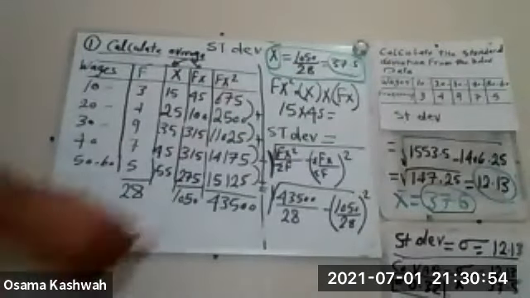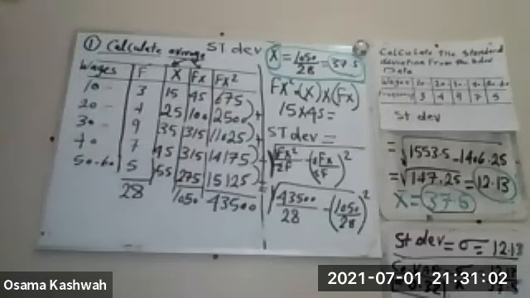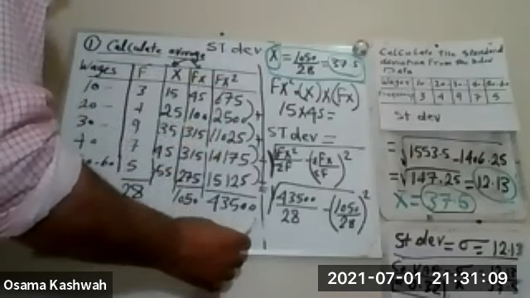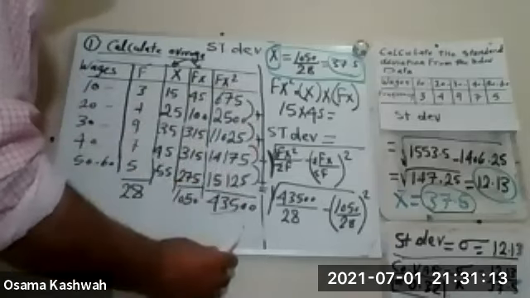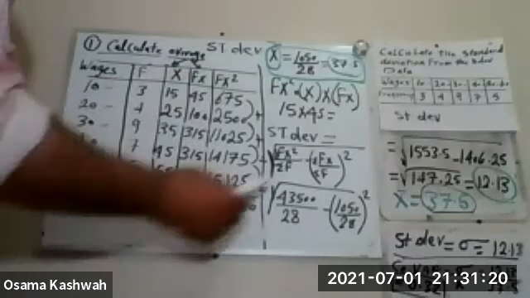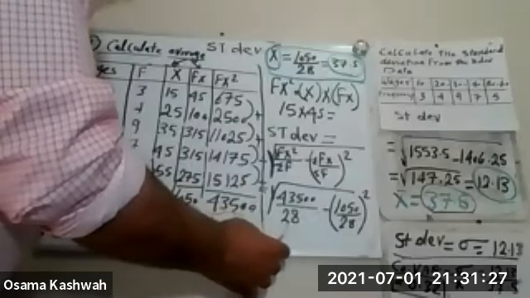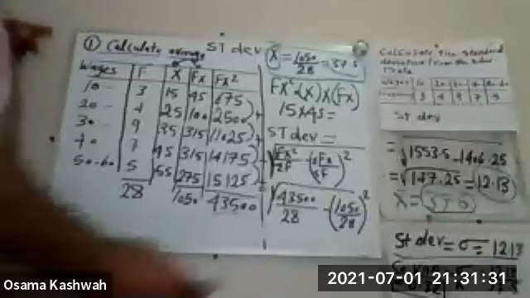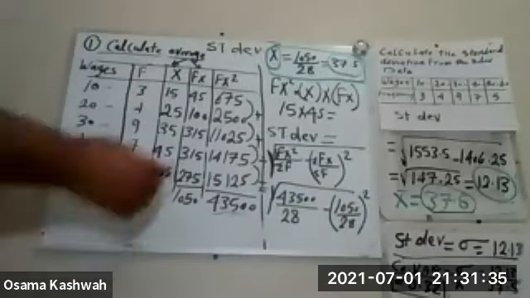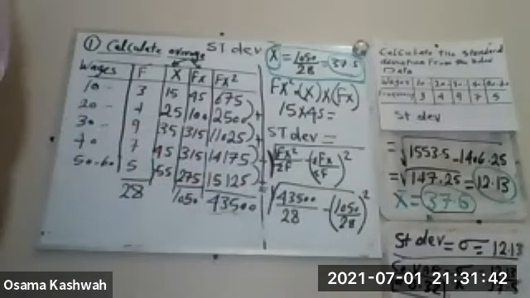Okay. The second thing is to calculate the standard deviation. We added one more column that we call fx square. In fx square, I multiply x by fx. I multiply them together, and after adding up the results, it was 43500. I divided this number by 28, all under the root, minus the average squared. The average is 1050 divided by 28, all squared. So after I finish under the root, it will give me 1213.